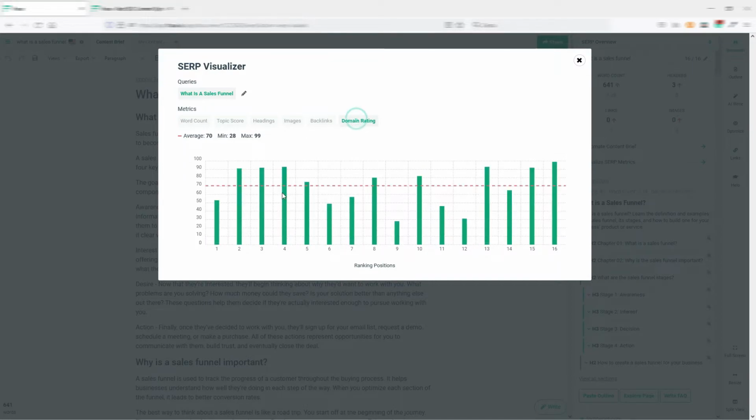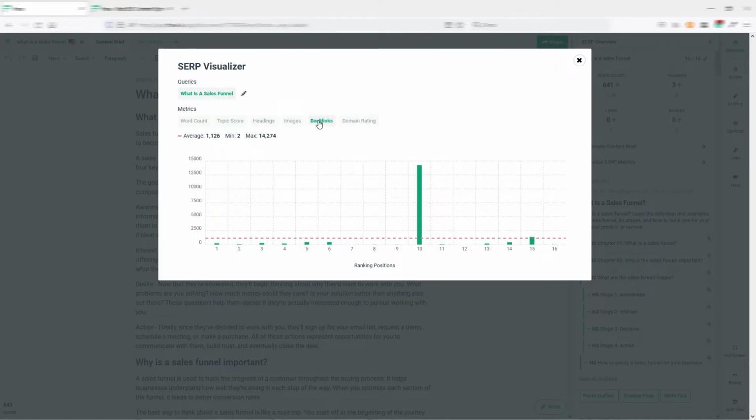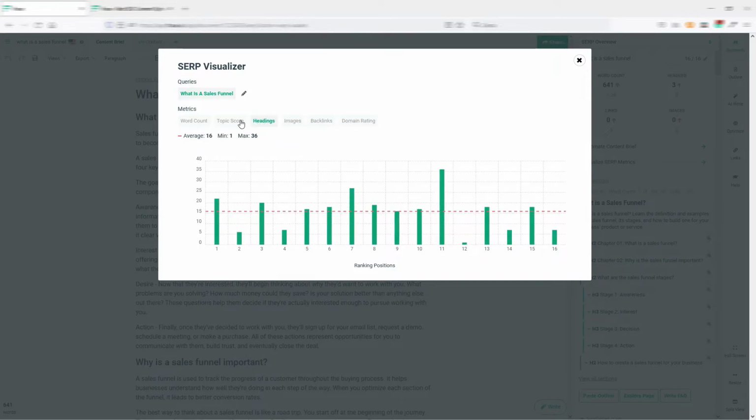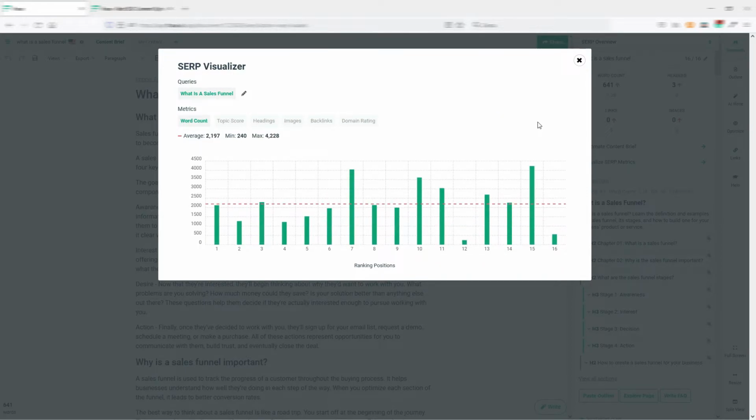And domain rating, here again you can see in this case, in this SERP, the first results have a quite high domain rating, 53. It's not the highest. So again, this is not the only parameter you need to watch. For example, here we have a 99, but it's only 16th. Anyway, this is a SERP Visualizer, so you can have very quickly in a visual way all these parameters, and this is the first new feature you can find inside Frase.